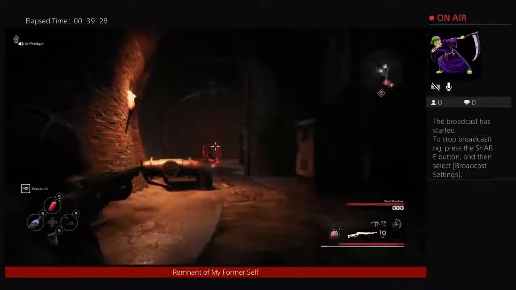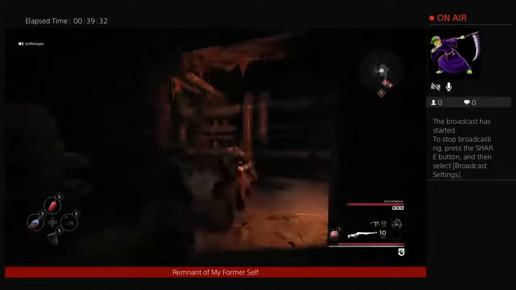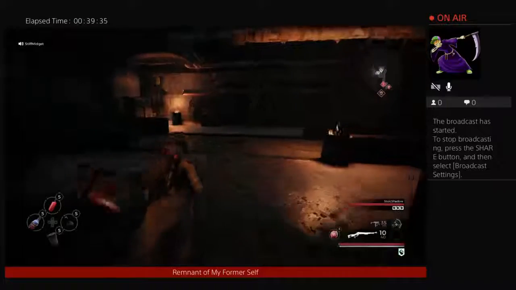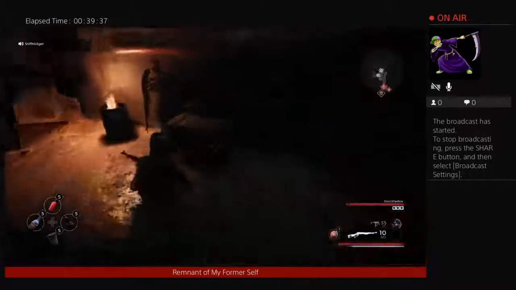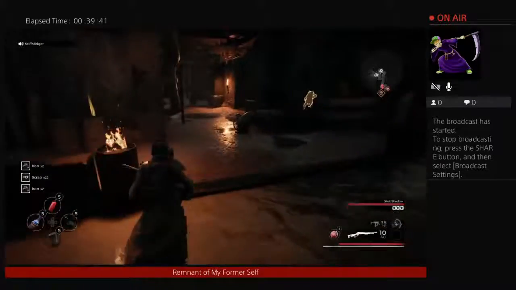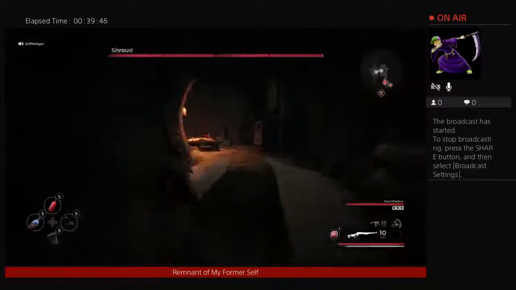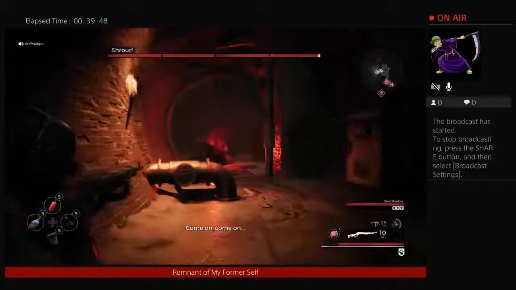Alright, so we're fighting Shroud. Are you ready? Hold on. Alright, I didn't know it shows me my friend. So friendly fire is a thing, so don't shoot me. Friendly fire is definitely a thing. You get a trait for killing them 10 times.